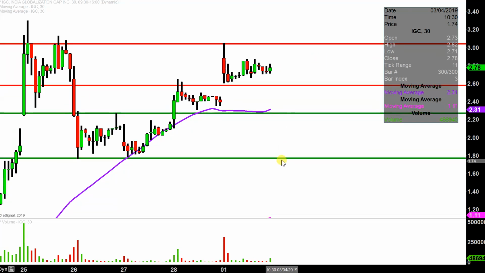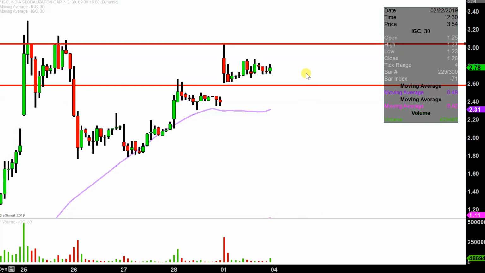First thing though, a lot of housecleaning I'm going to do, and just get rid of these lines down here. Sure, these levels still pertain. They're just not really relevant right now. And from a presentation standpoint, I don't want to risk causing confusion because there are lines everywhere you look. So let's try to keep this as clean as possible.